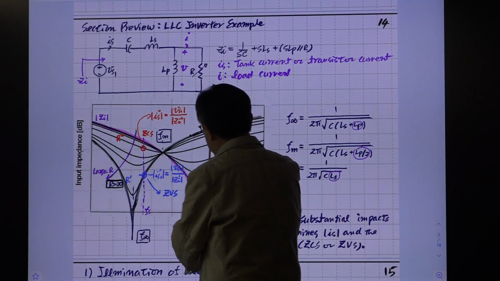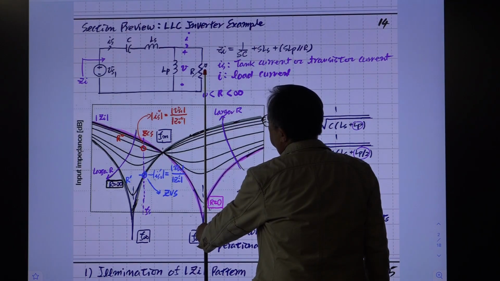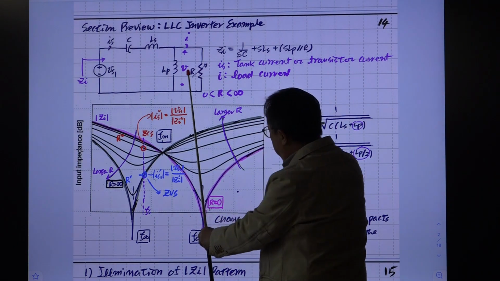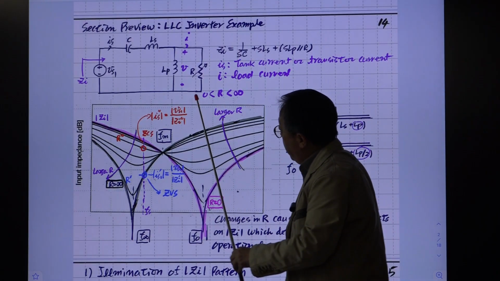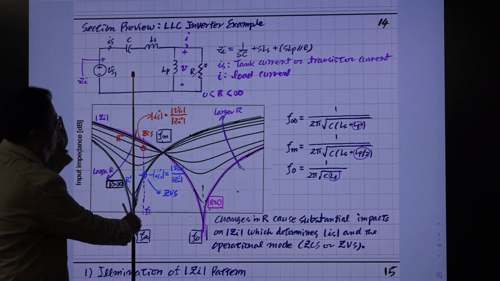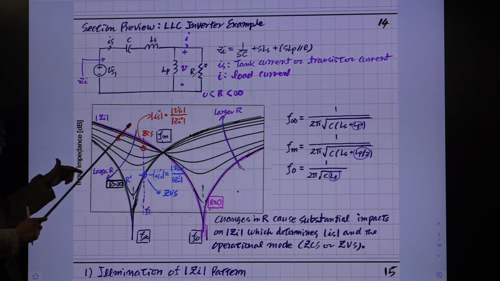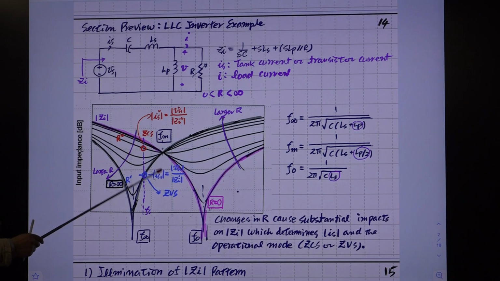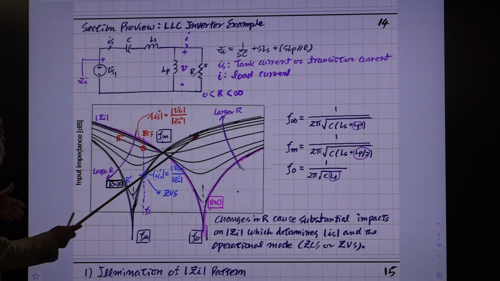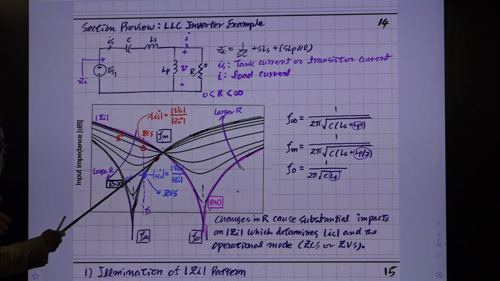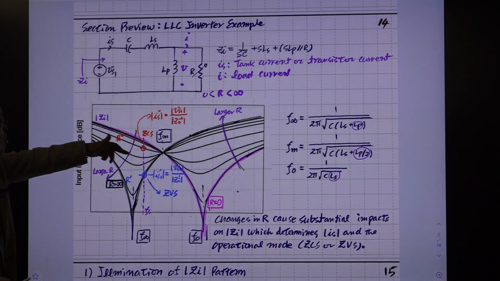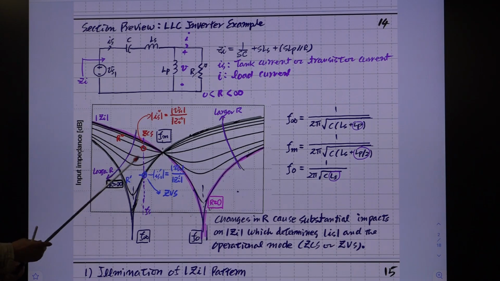So what is this region? This is the GBS region, right? Because it has this inductive slope. And in this region, the converter is always in the GCS region because it has this capacitive slope from 0 to infinity R. During this period, the converter can be either GBS or GCS, all right? If R is large, then the converter is probably in GBS. If R is small, then the converter is probably GCS. That information is shown here, all right?